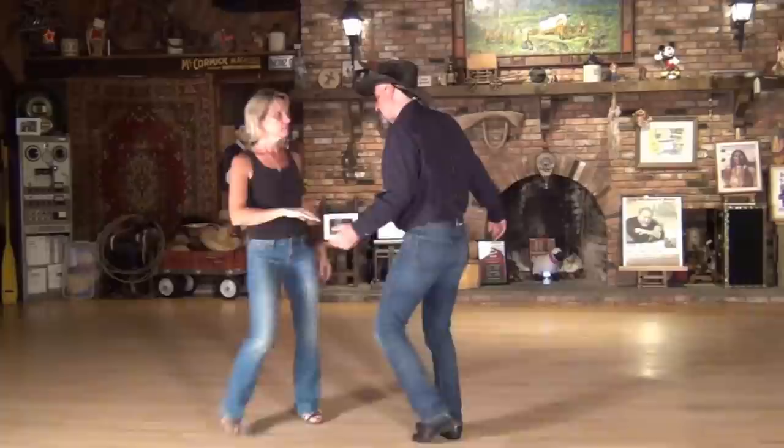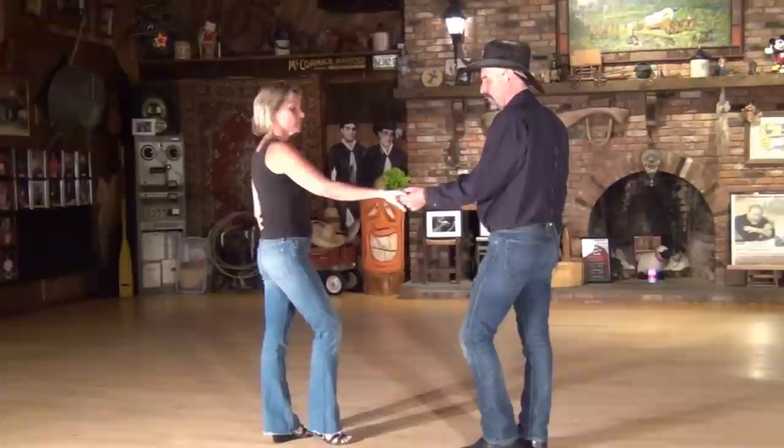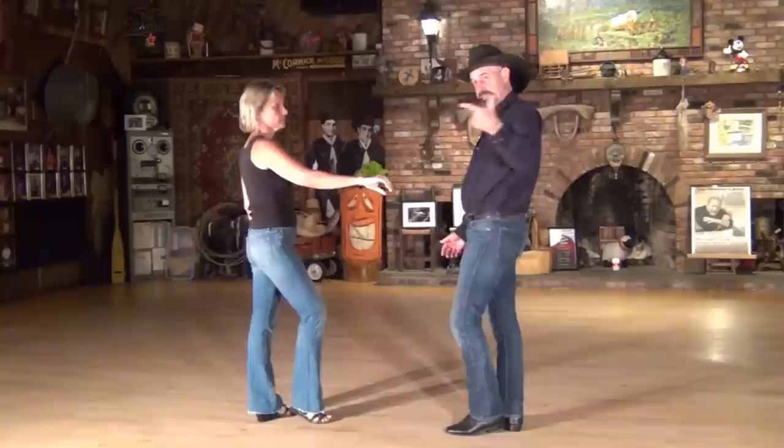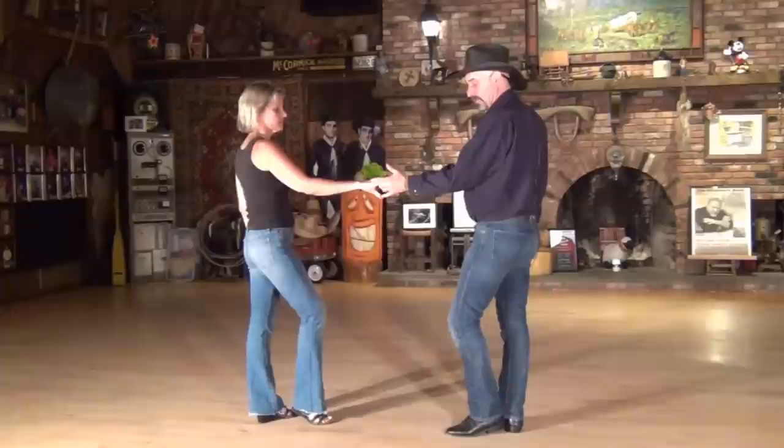I usually, when I teach this dance, I've been teaching it separating the sugar push, the West Coast Swing sugar push, which is a basic pattern for West Coast Swing people. And he leads with his left foot, and he would lead her. Notice we have the pistol grip, so I'm making a pistol with my hand, and she's perching on top of that hand, right? So I'm going to back up two steps and lead her off her anchor. She steps forward two steps.